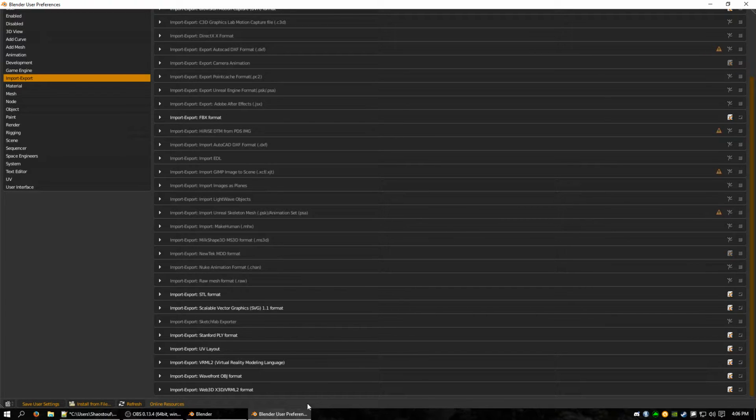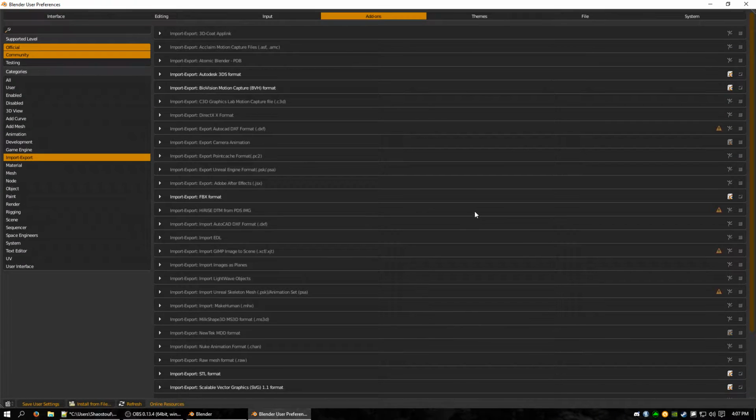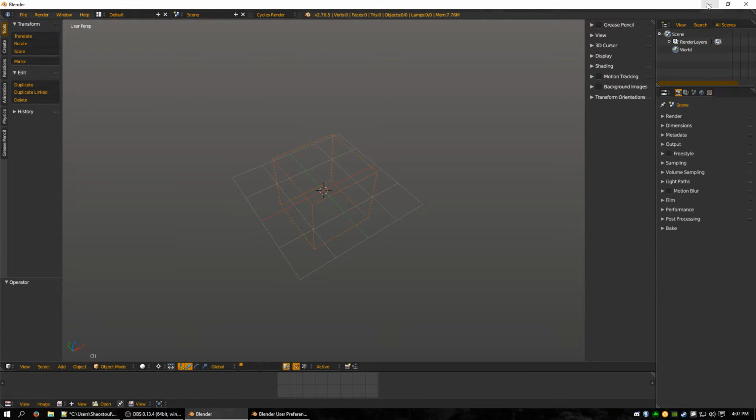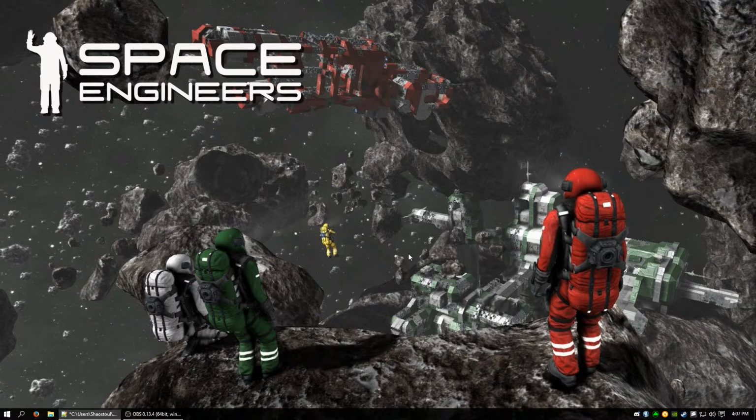SVGs, I've used those. And I just recently used this virtual reality modeling language one, the VRML. And that was to make Rexar's logo for the circuitry kind of layout. And I've used this one as well, the X3D. So yeah, Blender supports a lot. I know Max and Maya support a lot. So it's just kind of pick which one you want.